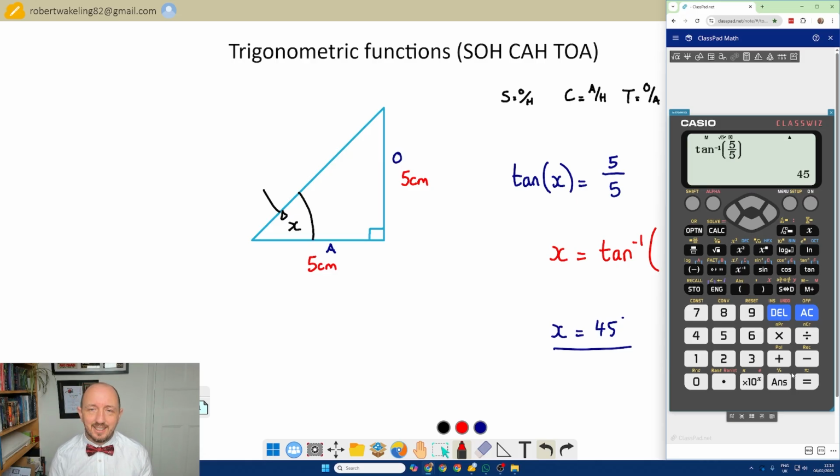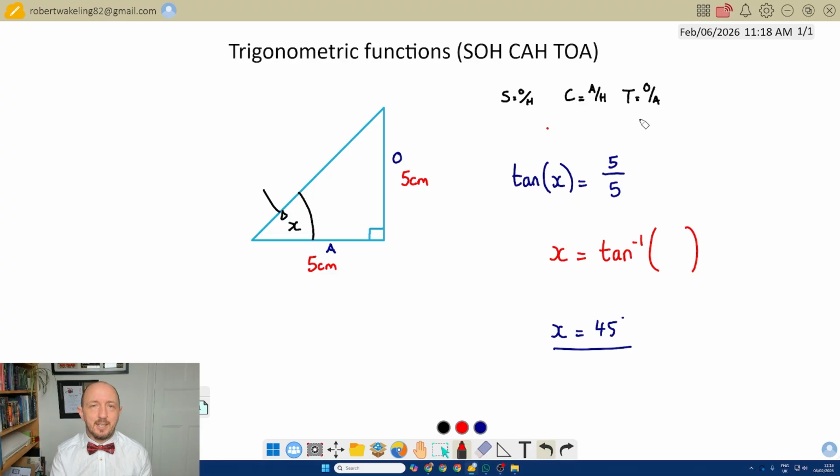So I know there's a lot there. Labeling up the sides, identifying whether it's sin, cos, tan, and then this first line of working, put in your calculator, all the rearranging that you have to do. But that is why it's so challenging. But we know it's coming. So if you're prepared and you know it's coming and you know these little tricks that can help you to at least get some of the marks, you're going to be doing so much better than a lot of the people that you're sitting the GCSE with. And that will put you higher in the rankings and give you a better chance of meeting your goals.